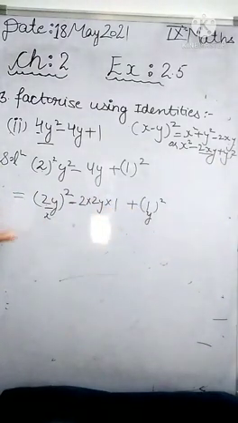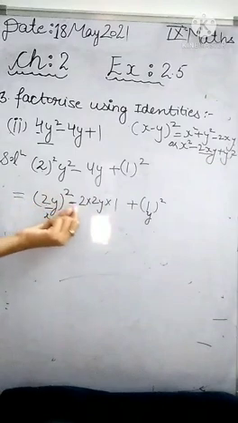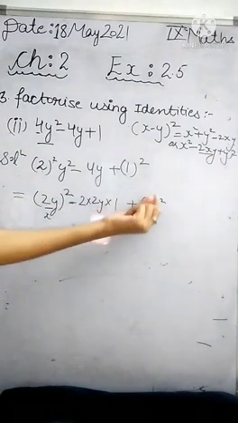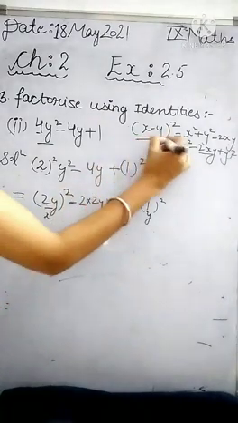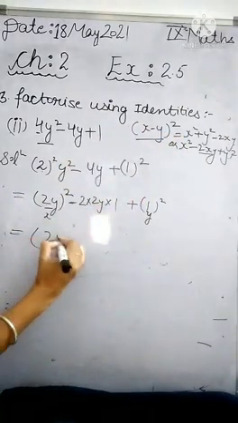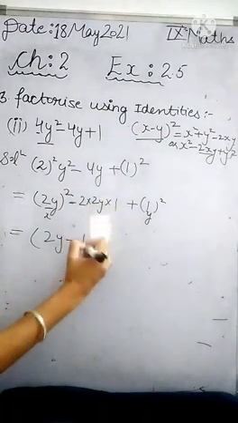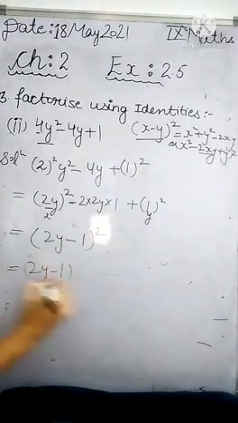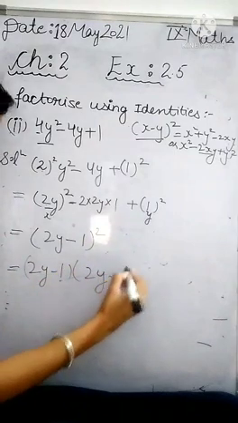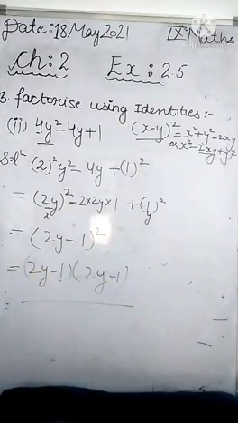This is our expanded form: x² minus 2xy plus y². This is the expanded form of (x - y)². So substitute values here: (2y - 1)², or I can write it as (2y - 1)(2y - 1). These are the factors of the given quadratic polynomial. Clear? Thank you, students.